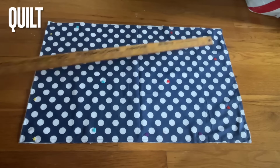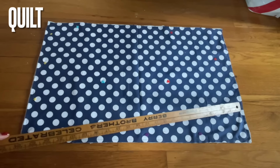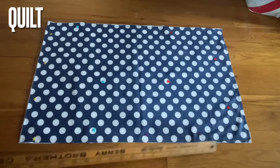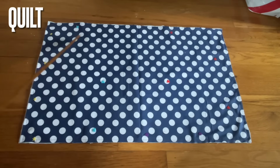Lucky that my fabric is lined up like that. I'm going to follow this, go down, and then the next line I'm going to go down, like I'm quilting, follow that line, follow this line, and I'm going to quilt all the way, following the line.